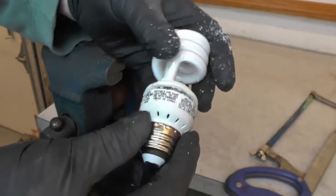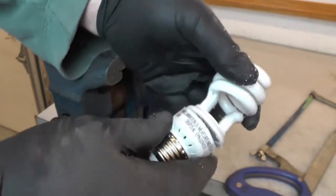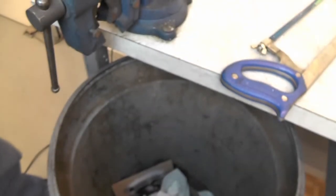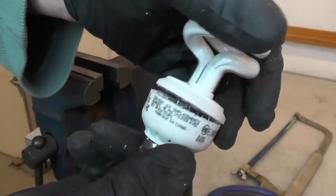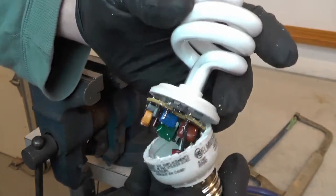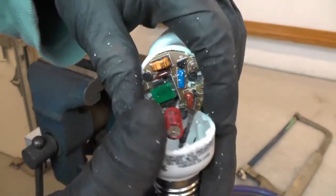I can't even get it open. It looks like there are some tiny wires connecting the bulb. Let me get rid of some of this plastic dust — always work over a trash can. It looks like there are some tiny wires that are holding this thing together. Just had to get the wires to disconnect off of the threaded part — looks like that's the weak point.